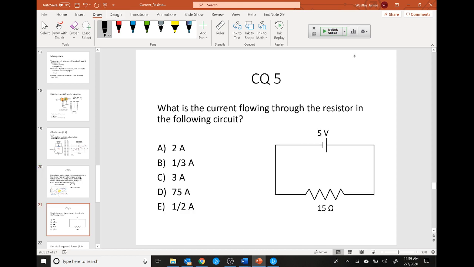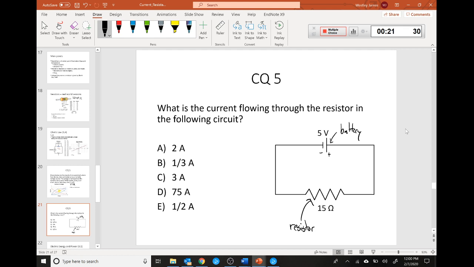All right. Another quick one. I got a battery. I got a resistor. Oh, I want to clarify this. This is how we're going to show batteries from now on. You got a short end and a long end. The long end is the positive terminal and the short end is the negative terminal. It's just really compact. This is what a resistor looks like.